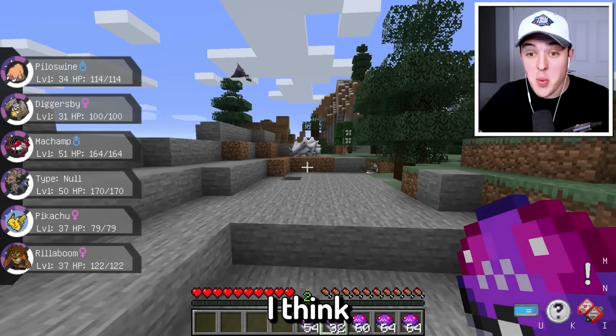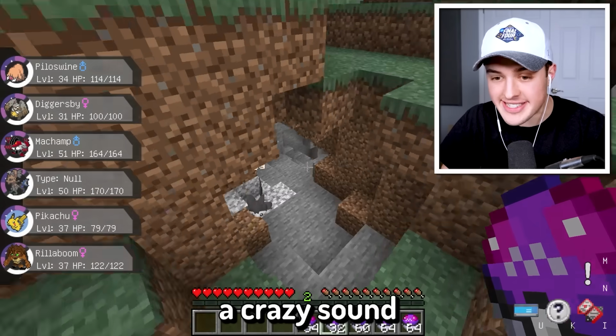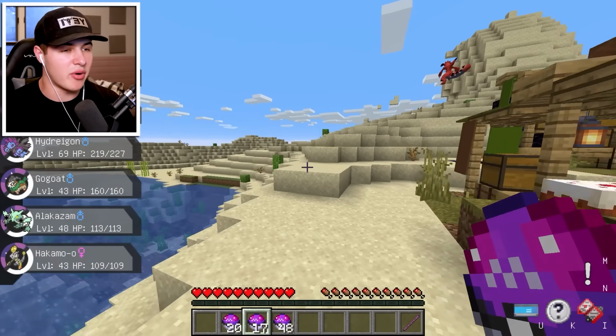As I was saying, wait, what was that? Wait, is that it? Oh my gosh, I think we actually just walked by and we heard it. I was gonna say, they're really tiny, but they make a crazy sound. And I'm pretty sure they're like chinchillas that can fly. Let's go ahead and capture that. That was one of my top 4 that I wanted to catch.